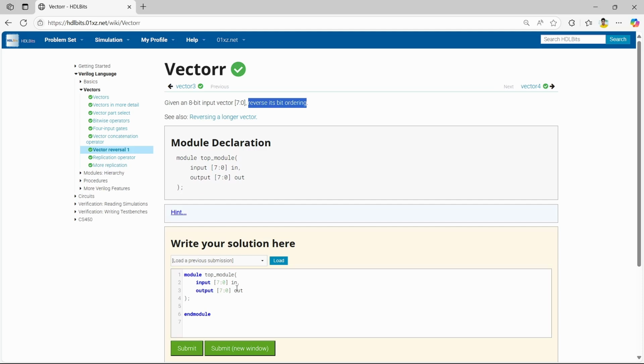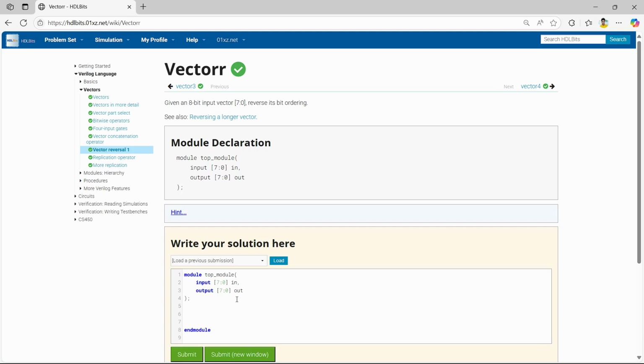So using concatenation, we are doing it. If you go into SystemVerilog, there is a reverse method we can call, so you can directly reverse those things, but here in Verilog we don't have any method. So we have to do it manually.